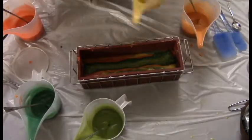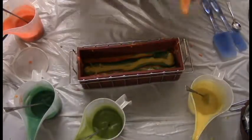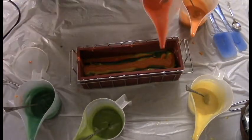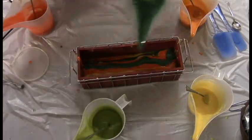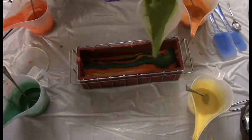Halfway through, I alternated the colors and tapped down the mold. Once my funnel cups were nearly empty, I scraped them out and tapped down the mold one last time. Then I cleaned up my soaping area and prepared to pipe the top of the soap.